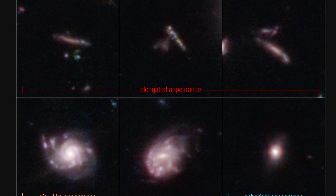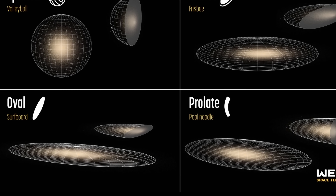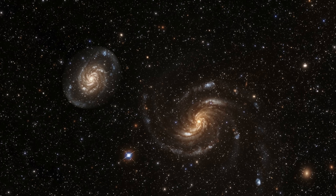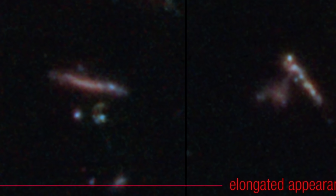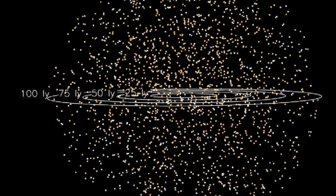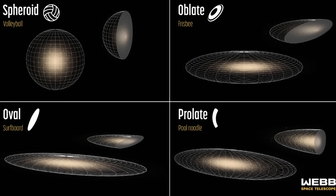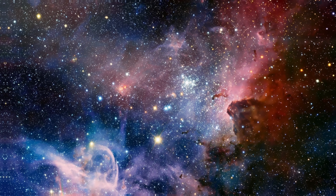Intriguingly, galaxies in the very early universe were either very flat or very long, basically resembling either a surfboard or a pool noodle. This appeared to be true for 50 to even 80% of all galaxies at these very far distances — so not all of them, but more than half. They all seemed to be flattened in two dimensions. Yet much closer galaxies, ones that existed when the universe was much older, were mostly disk-like or even spherical in appearance. Intriguingly, spherical galaxies were almost completely absent in the beginning.